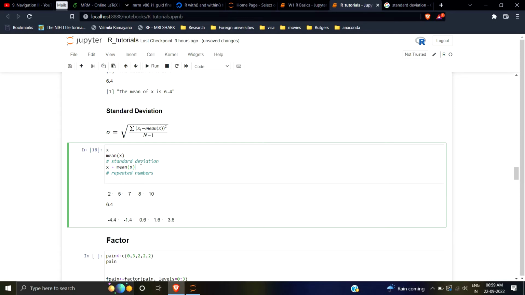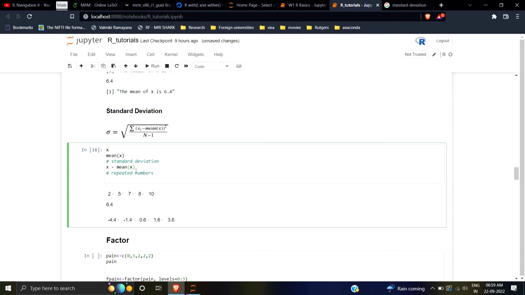So you are actually not allowed to do this in some compiler based languages like C++ and so on. You will have to use a for loop over there, but here in R you can just do x minus mean of x and it takes care of everything.